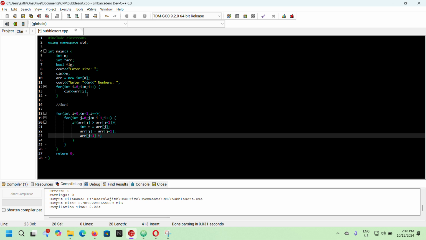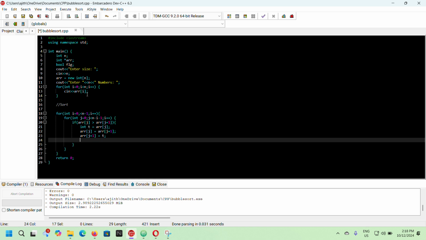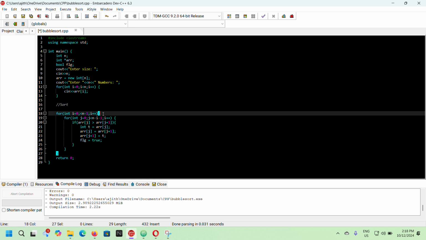So we swap the numbers, and we need to set the flag as true because some swapping happened.